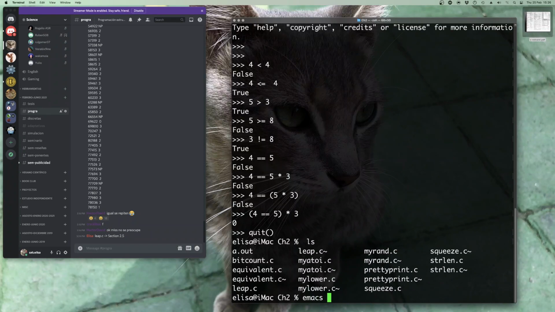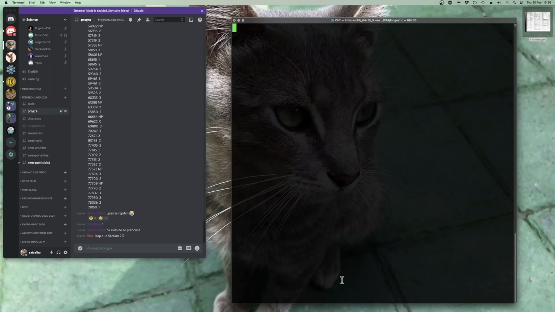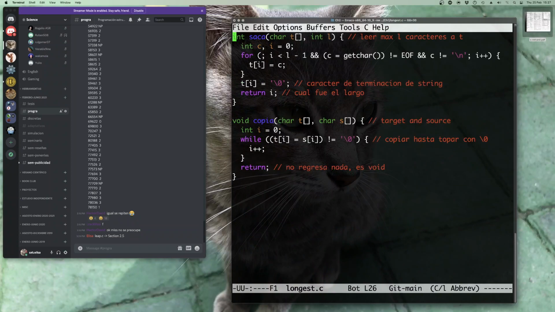So let's look at how it looked in chapter 1. We had a for loop that said while i is smaller than lim minus 1 and simultaneously the c that we got from getchar wasn't an EOF and it also wasn't an end line.